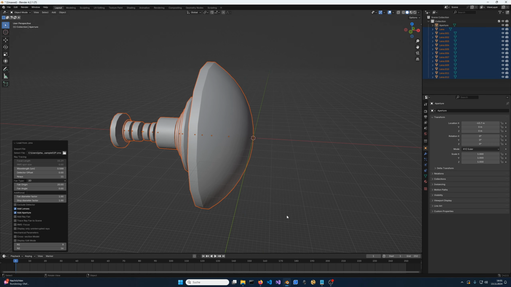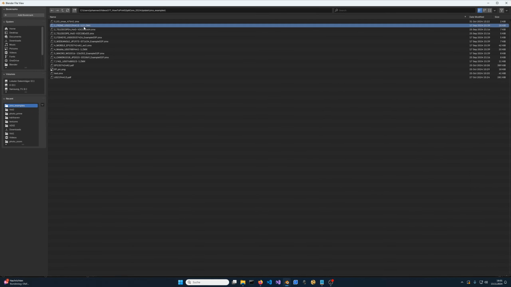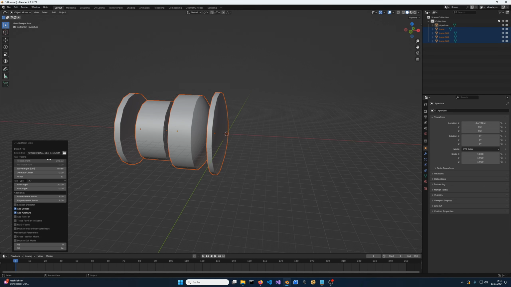Back to the default view, let me select the next example, which is another prime lens. Now this lens, you can see, has a focal length of around 200 millimeters, so it's definitely not a wide angle lens, even though I can already say this one is designed for a bigger sensor size, so the difference is not that extreme as you might think at first.